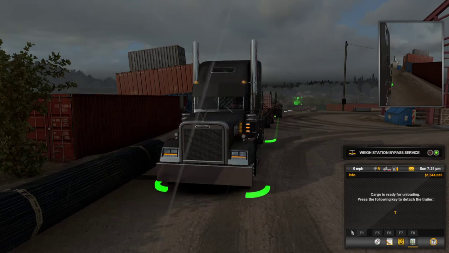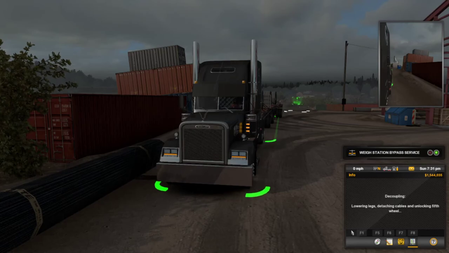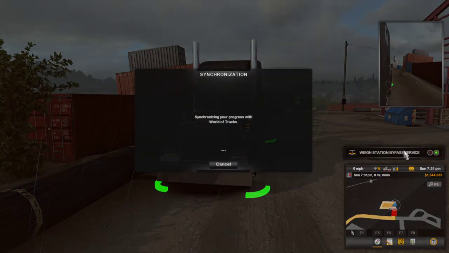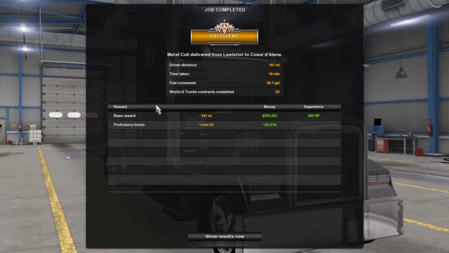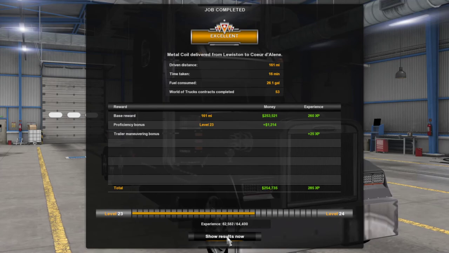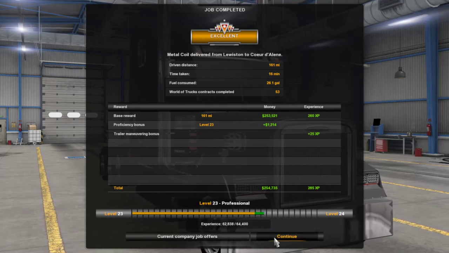Pull out parking brake, turn off our engines, turn off our flashers and our beacons. We're gonna drop our trailer. We've got 53 World Truck contracts completed.